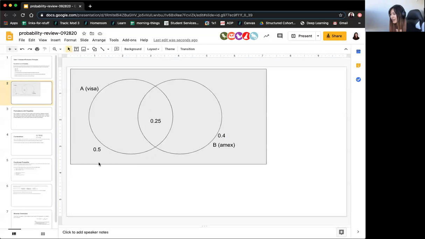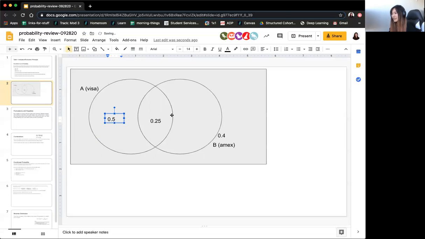So I actually want to write out all the numbers of each individual space. What I mean by that is, here we have this whole A bubble being 0.5 and this middle section being 0.25. Instead of labeling this 0.5, I want to know what this crescent shape is. I would fill that with 0.5 minus 0.25, because that is the part of A that doesn't intersect with B. So I'll fill that with 0.25.